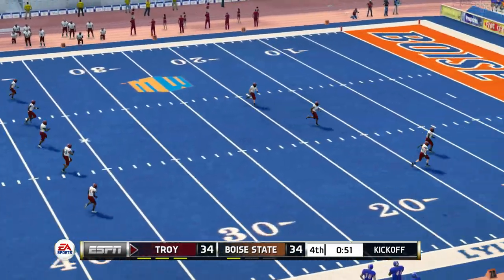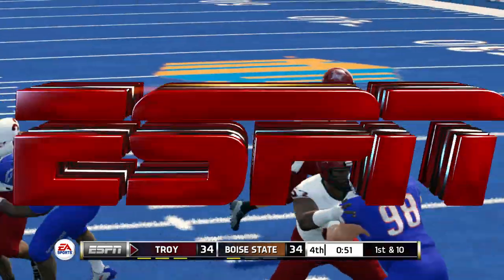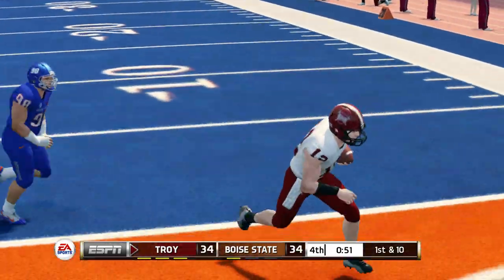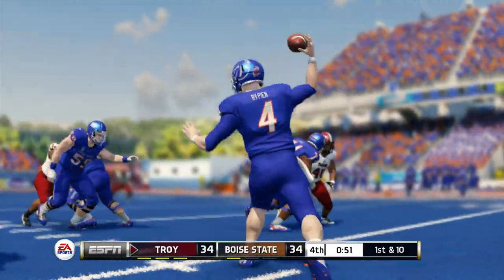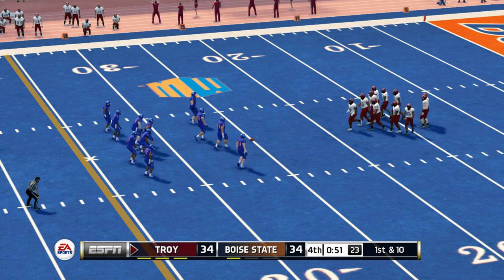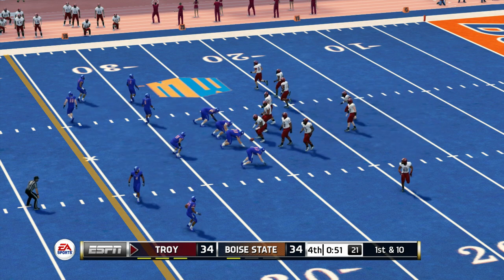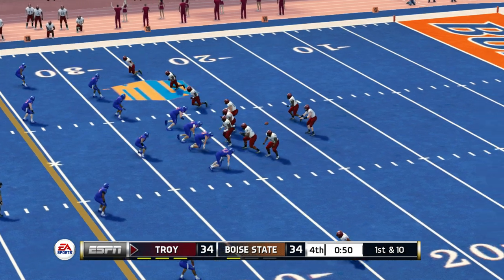Everyone's all lined up and ready for the kickoff. And it goes into the end zone, down for a touchback. I think any good football team has to have an ability to answer. And that's exactly what we just saw. One team scores a touchdown, the other team comes right back and puts another touchdown on the board. This is getting exciting. This is when things get a little prickly. You need your playmakers to really come through here.